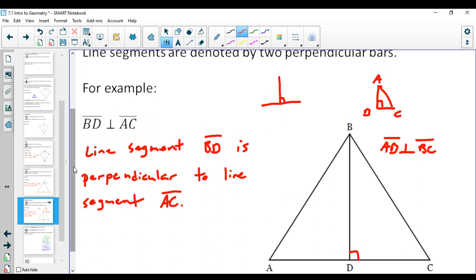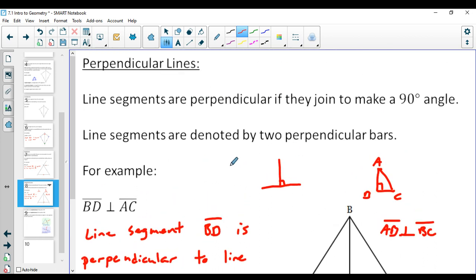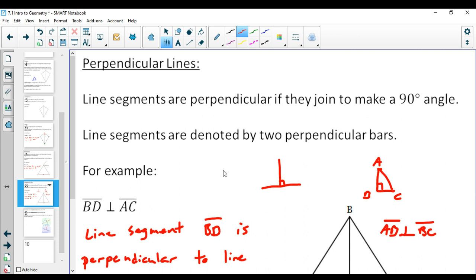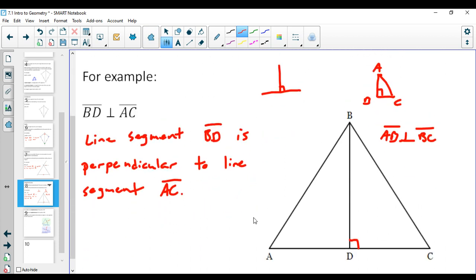So again, perpendicular, just drill it through. Perpendicular means right angle. It makes a right angle, and the symbol for it makes it look like it makes a right angle. So that's probably one that we've seen less of, perpendicular lines. We've probably seen less of that word, and it's probably just a little less intuitive than the other things we've gone over. So make sure you're comfortable with those.